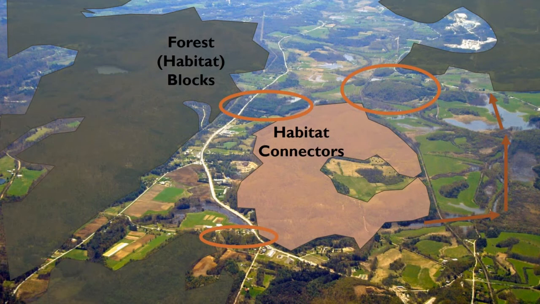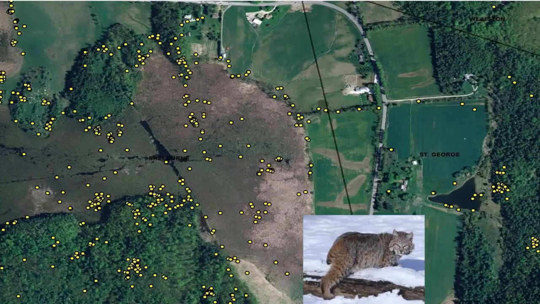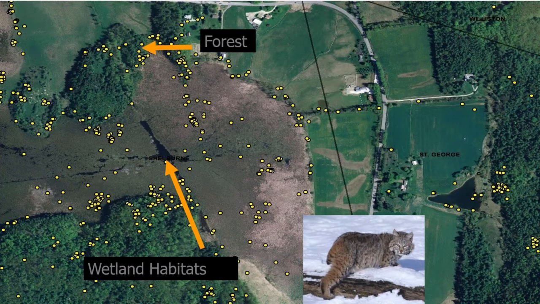We can zoom in even further and think about, well, what animals are actually moving through the landscape and what do they need? And of course, it depends on what species. But here in the picture, this is taken from a study done here in Vermont in the Champlain Valley of how bobcats move through the landscape. And a number of bobcats were given radio collars, GPS collars. And the data that we got back are shown by these yellow dots on the map. These are all locations where this bobcat traveled near Shelburne Pond. And you can see that most of the time the bobcat was found in the forests or in these wetland habitats. That's where most of those yellow dots are.